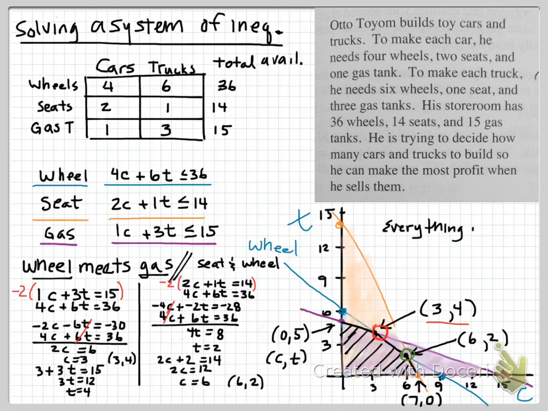So essentially, everything inside of the connected shaded regions is the total number of cars and trucks that this guy can make. And how he chooses to make the combination of cars and trucks is going to be how he chooses to price the cars and trucks. And that's in the next problem. But once you know that you can only answer within those sections, then that's a good way for you to decide how many cars and trucks he should be using for however he prices it.